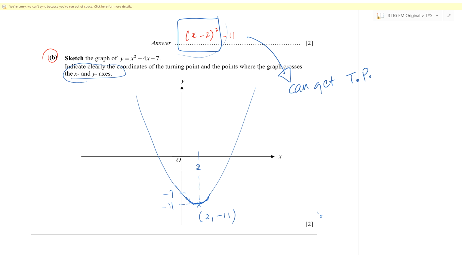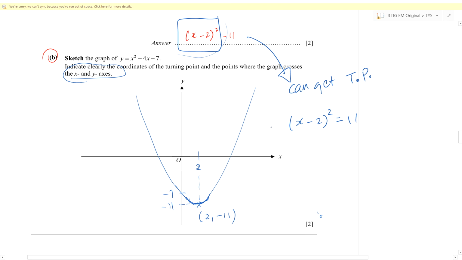So from here, we are going to find the x-intercepts. That means y equals to 0. The curve is y equals to (x minus 2) squared minus 11. Watch how I do this without mode 3 really quickly. We are now trying to find the x-intercept, which means y equals to 0. This is equal to 0, right? If this is equal to 0, then this is equal to 11, right?